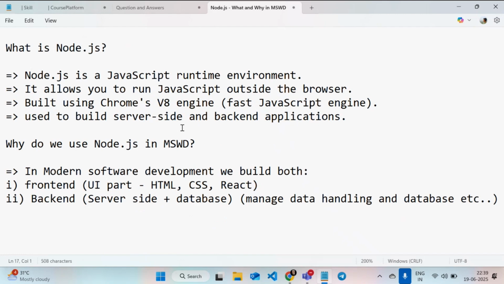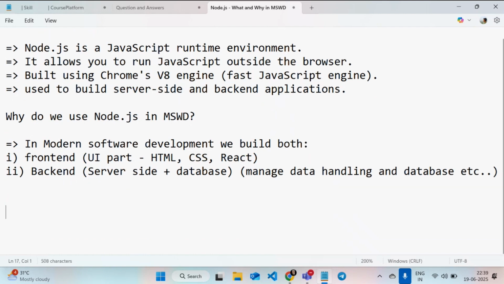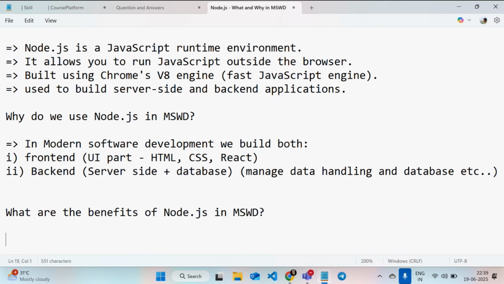Next, what are the benefits of Node.js in MSWD? What are the benefits? It means we can run JavaScript for both backend and frontend. Very easy way to learn.